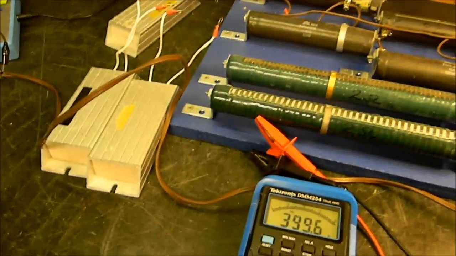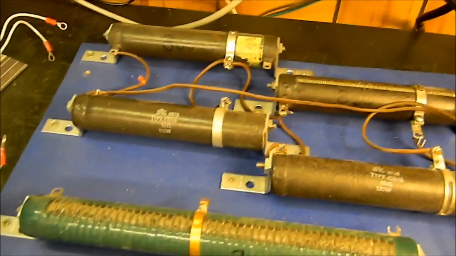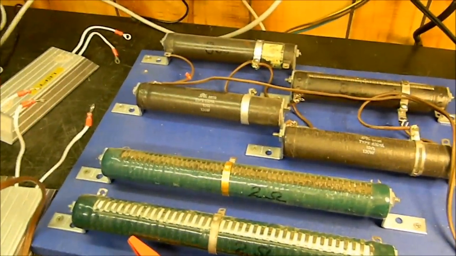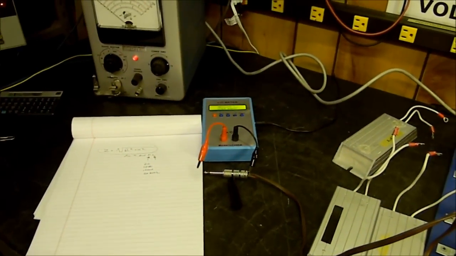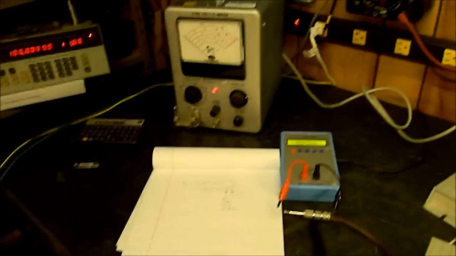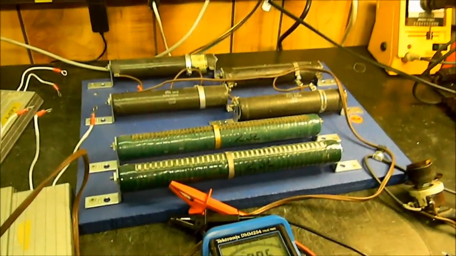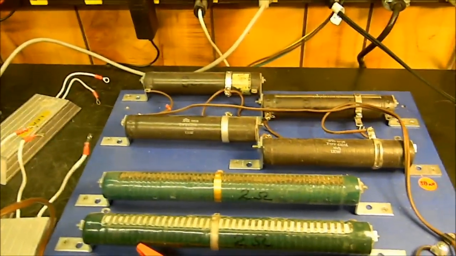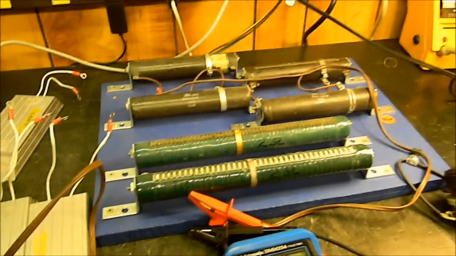That is my view of so-called non-inductive resistors. There's no such thing as non-inductive - everything has inductance - but the inductance is so small it doesn't matter. If you have big wire-wound resistors like this, you can use them. 8 ohms doesn't mean 8.0 ohms - it means somewhere between about 7 and 9, which is perfectly good. I hope this helps dispel some false beliefs about non-inductive resistors.